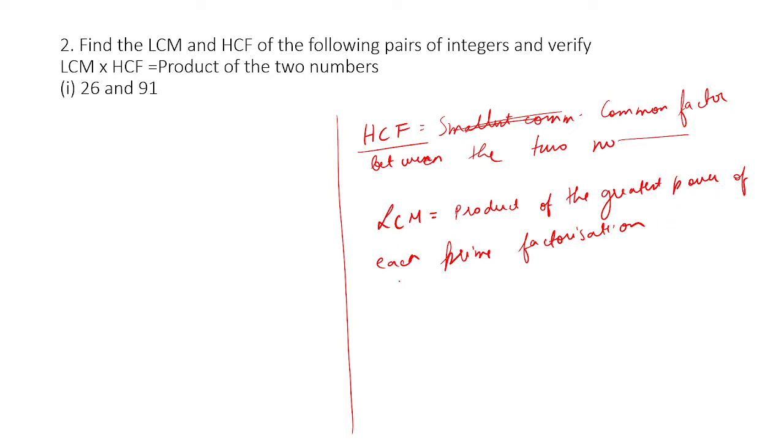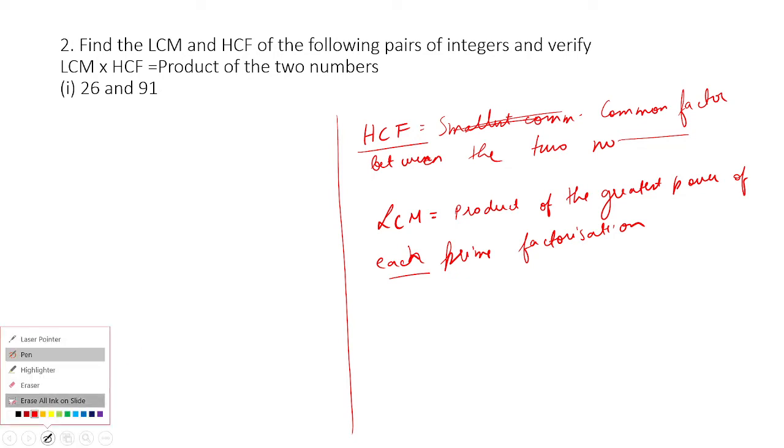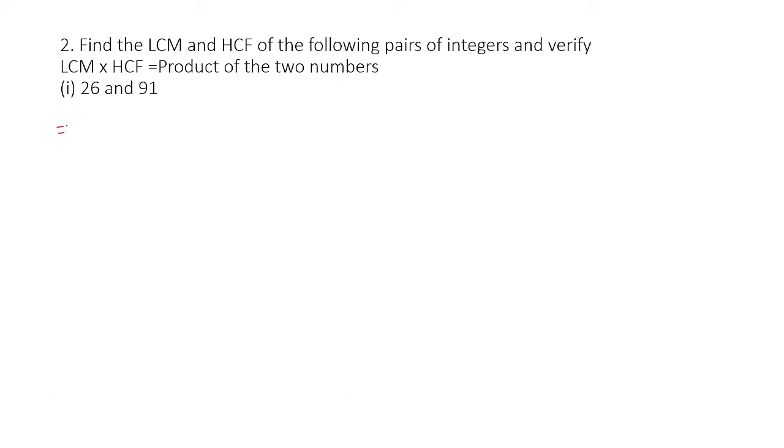So we're not just talking about one prime factorization, we're talking about both the prime factorizations, or the amount of numbers that is given, all right? Because sometimes you may be asked to find the LCM, the HCF of not just two numbers but 3-4 numbers, so depending on that, okay? HCF would basically mean the common factors between the numbers. It could be 4-5 numbers, so the common factors, and LCM is going to be the product of the greatest power of each prime factorization. We'll just do the problems and I think you'll be able to get it.